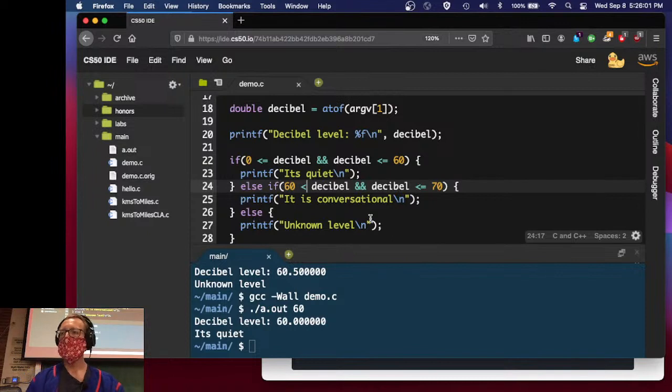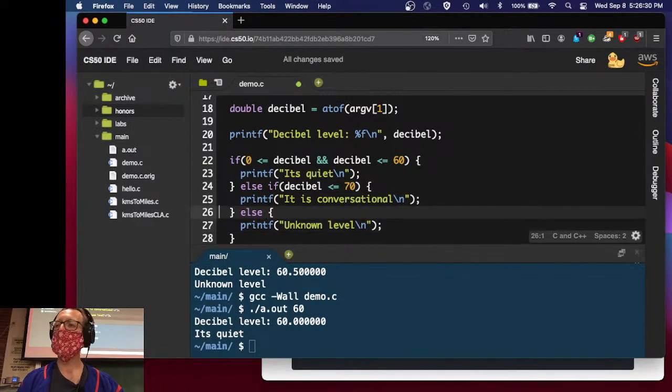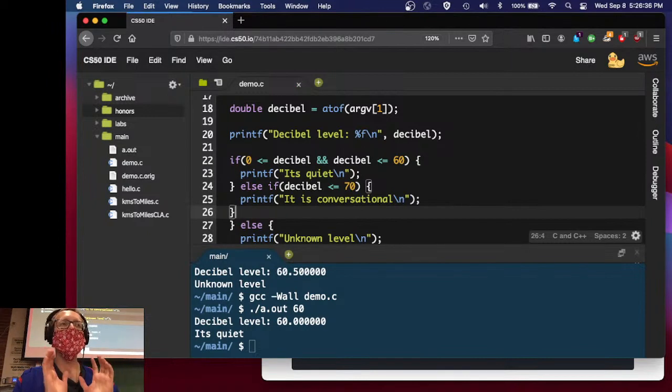All right. Before we continue, though, is there an optimization here that I could probably consider? Yeah, I don't need that first one at all. Why? How did I get to this point? How did I get to line 24? It was already over 60, right? So do I need to check for it's over 60 explicitly? No. Otherwise, I wouldn't even be here, right? So I can simplify that and get by with only one check, right? Simpler code, shorter code, is more readable code, is more understandable code, okay?